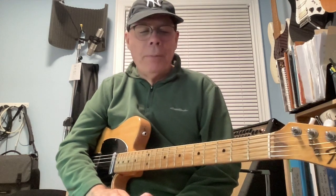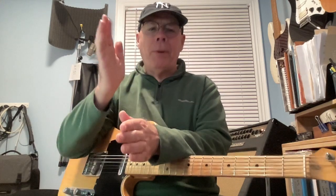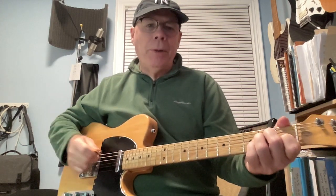Once you get a nice sound out of the pick, out of the strum, or even before that, you're going to want to start working on patterns. Strumming patterns are an important part of playing the guitar. If we think about, let's say in 4-4 time, we have a down strum on the one count, an up strum on the and, a down on the two, an up on the and of two, a down on the three, an up on the and of three, down on the four, and up on the and of four, then that strum pattern could literally look like this.